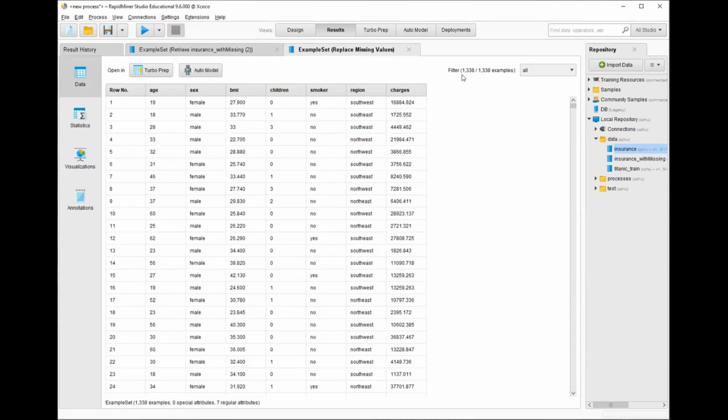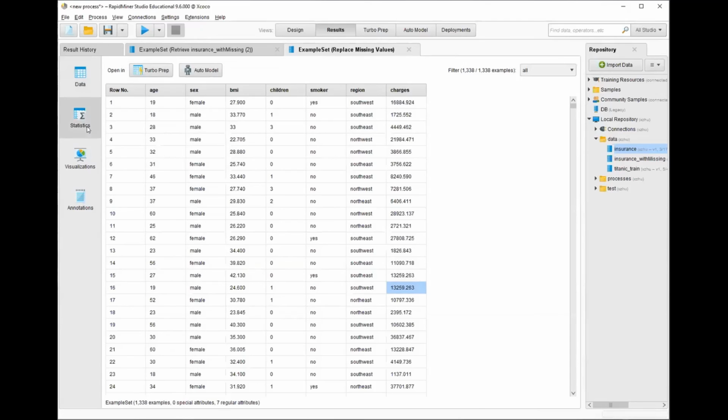The number of observations didn't change, they're the same, and we didn't remove any observation. For row 9, the one with missing value on sex, it got replaced by male. And for rows 15 and 16 on charges, they got replaced by the average value of the charges column.